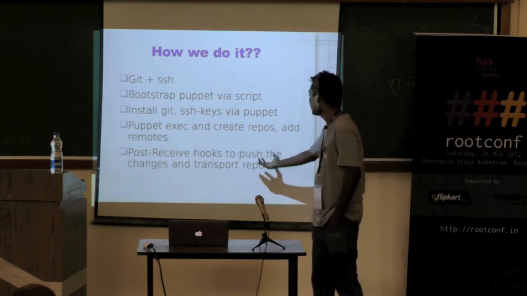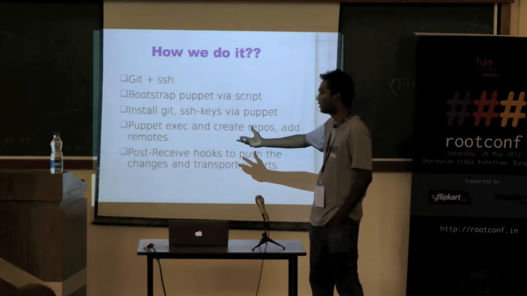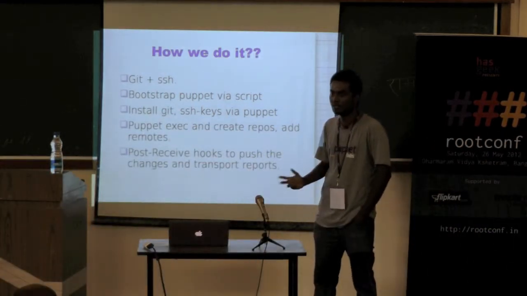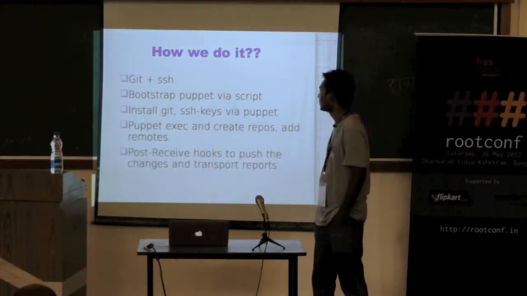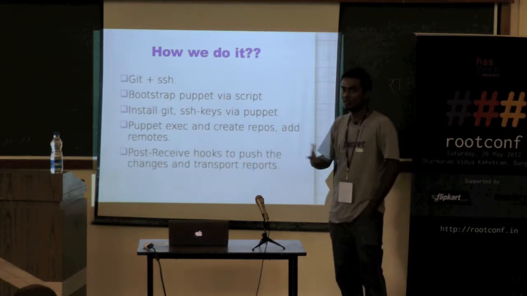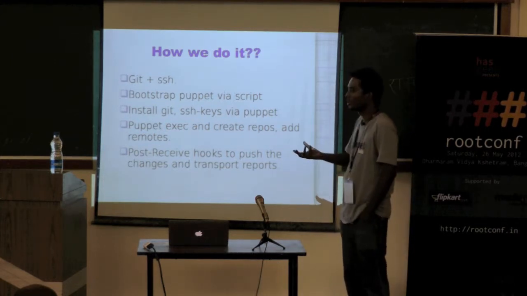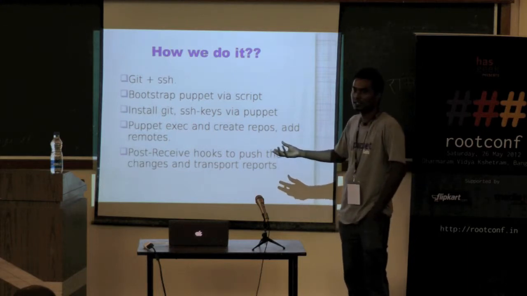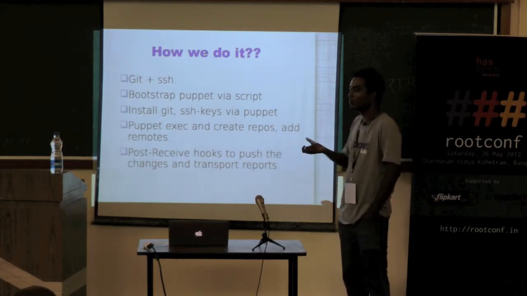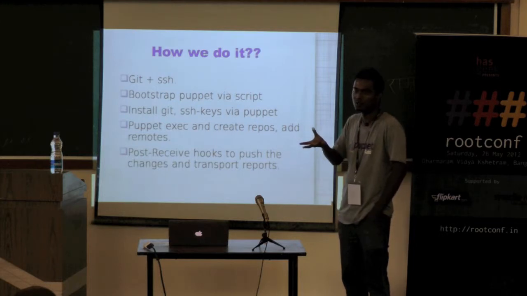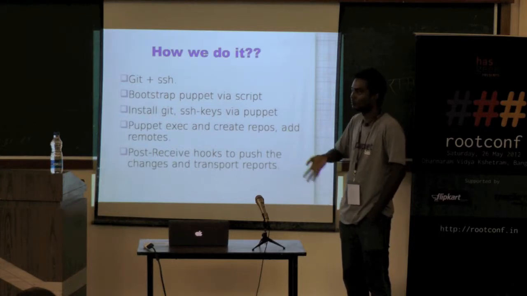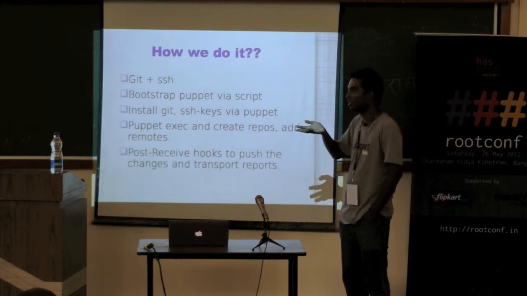Next, you can define your custom post receive hooks. Hooks play a major role in our infrastructure management. Hooks can see the refs, actually the reference of the Git commit. So you can see which branch it talks to. You can have a testing branch, and if it's a testing branch, you can push it to a particular test machine or anything like that.